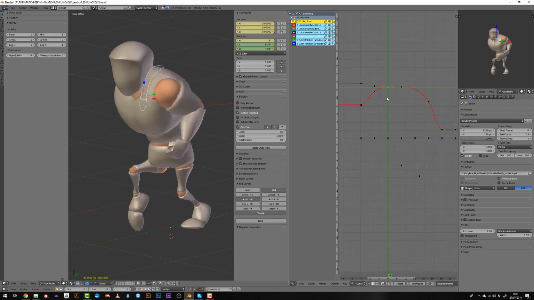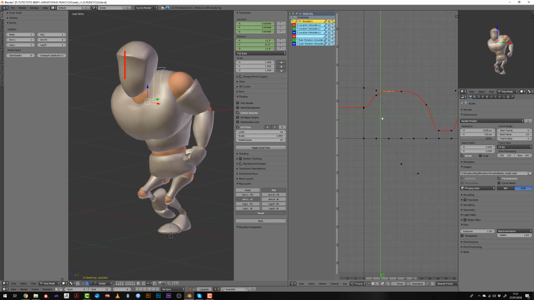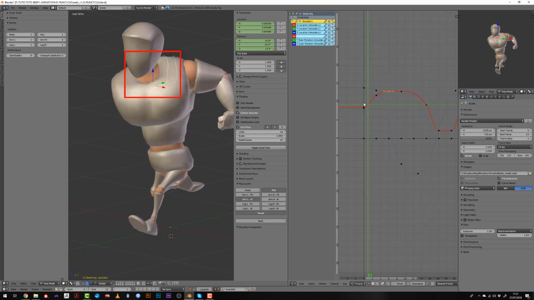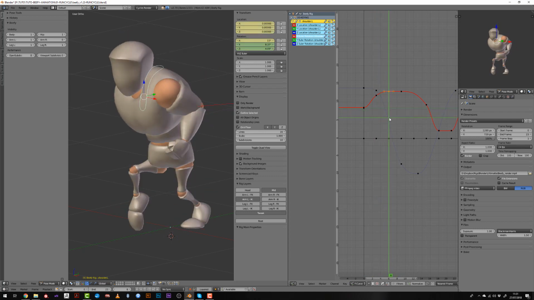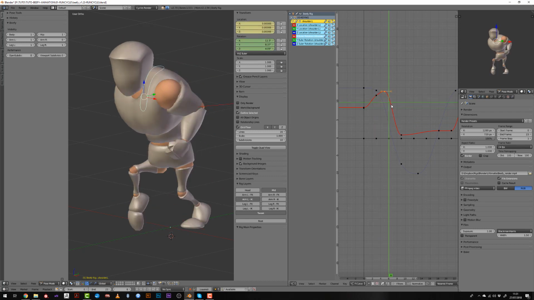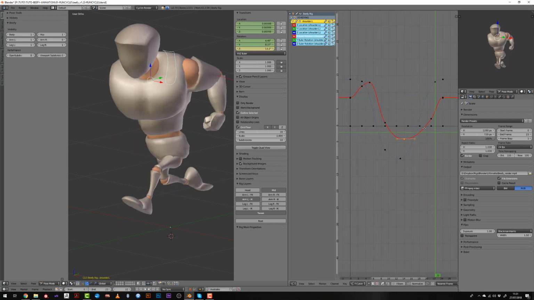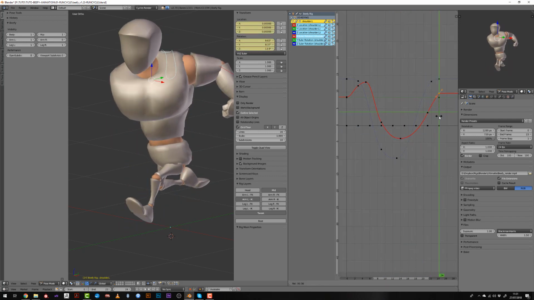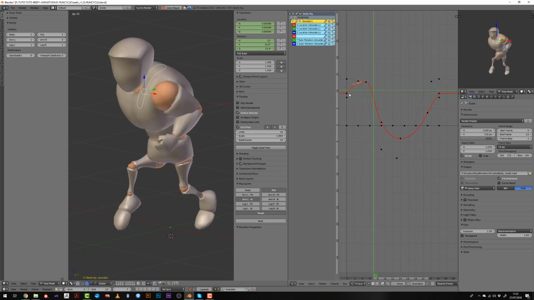Working on the X curve, I figured that the shoulder was a bit too close to the neck in the middle of the cycle, and it makes it look like the character was a bit blocked or contracted, while I wanted him to be more relaxed during this run cycle. So as you can see, I'm moving the value way down. Then I'm mostly revising the timing by making the curve a little smoother and moving a bit my values on both Z and X axis till I'm getting something I'm happy with.